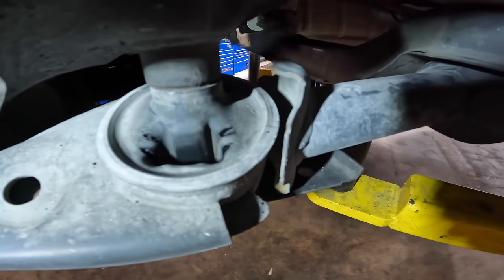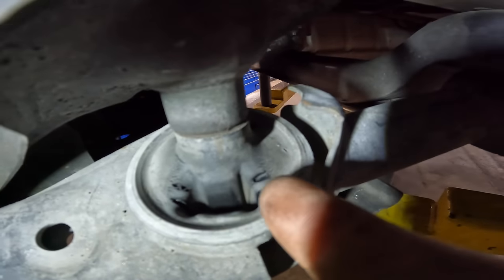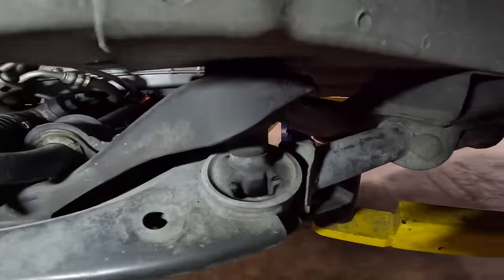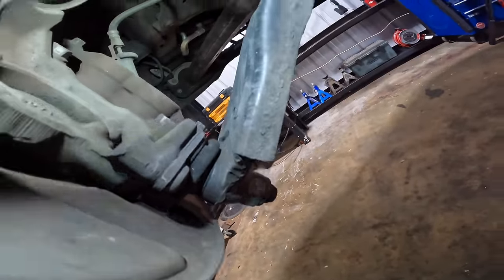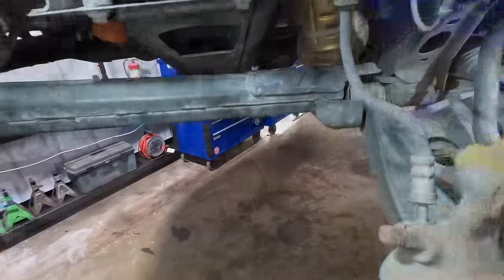Well, that was not so bad. It is starting to tear apart though. See right there on the edges, right here and right here. Not horrible like that one side, but it's still pretty junk. Okay, this is good. Let's go ahead and get this thing unbolted, disconnected, removed, and then we'll swap the new units in.